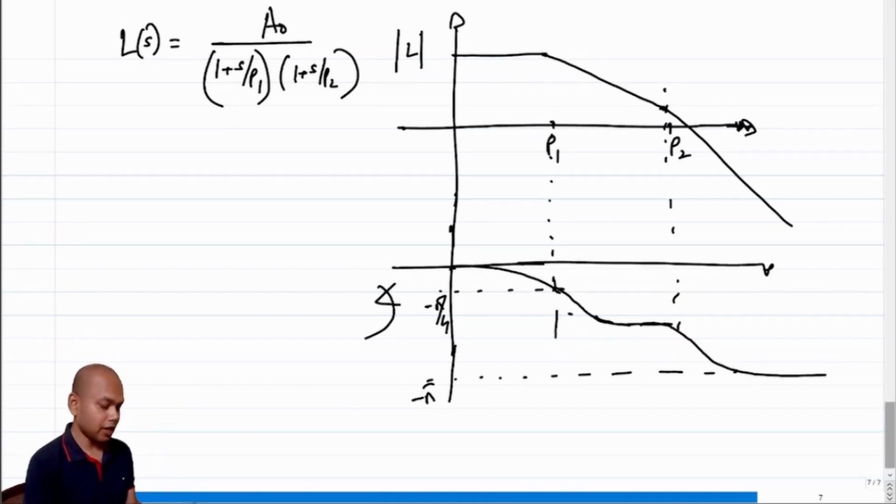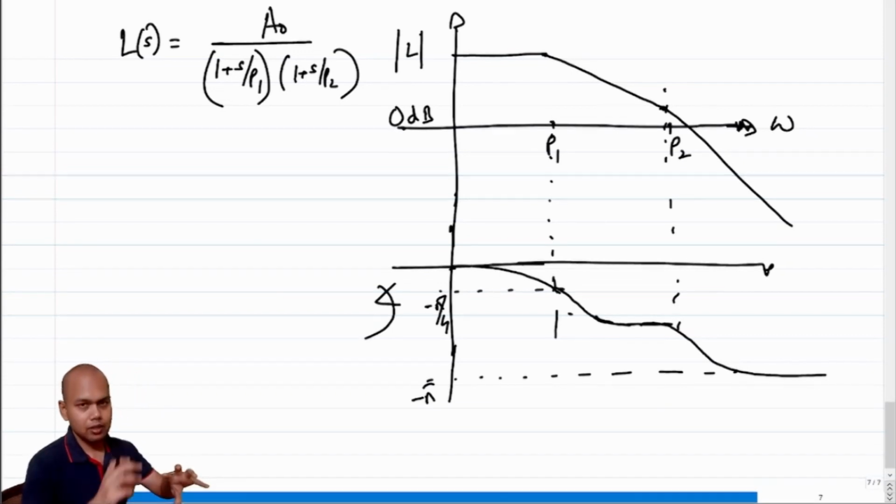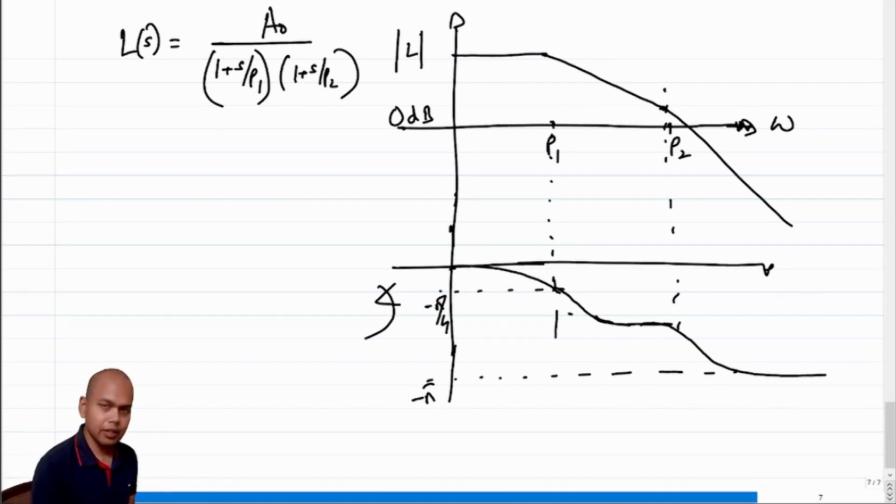So what is step 1? Step 1 is to find out omega u, right? So in other words, step 1 is to find out where this L of S plot cuts the 0 dB line, right? So how should I find that out? So this seems to be a piecewise linear plot. In any piecewise linear plot, we have to find out solutions in each of the possible line segments, and go back and see whether the solution makes sense or not, right?